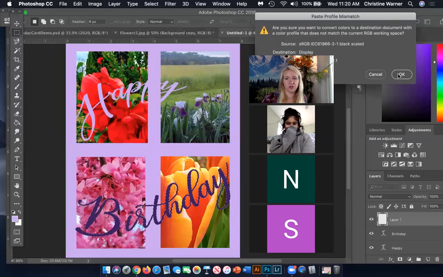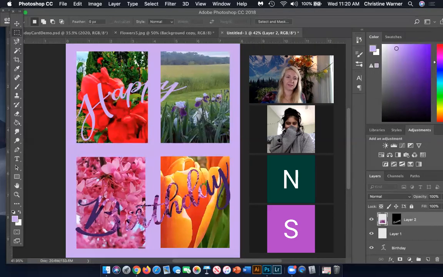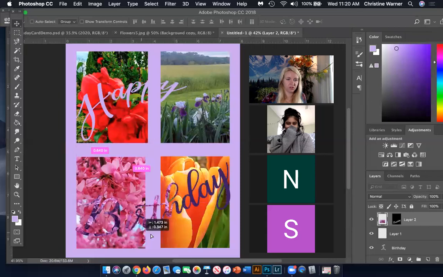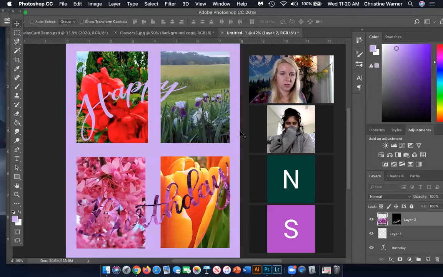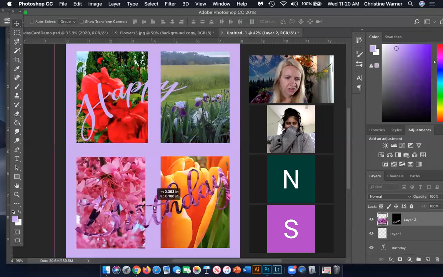Yeah, so we're going to switch it to RGB, and there it is. So you can see here it's basically a mask with this picture. If I go to move it at this point, it's only going to move that picture. I can tell that I need it to be bigger, so I can choose Command T, resize that image of the flowers. There we go, and kind of arrange it.